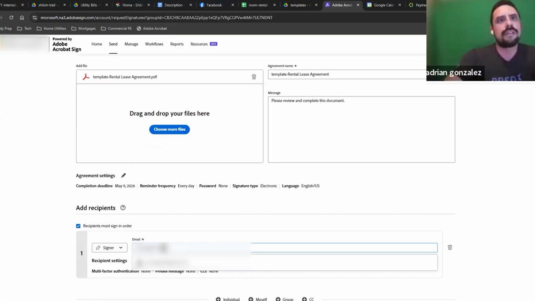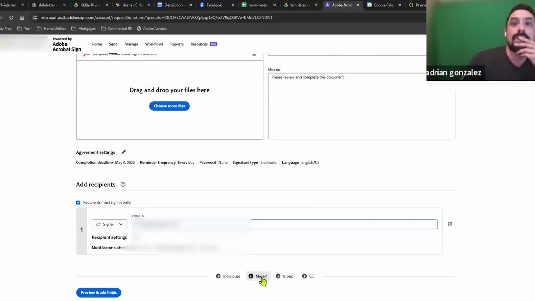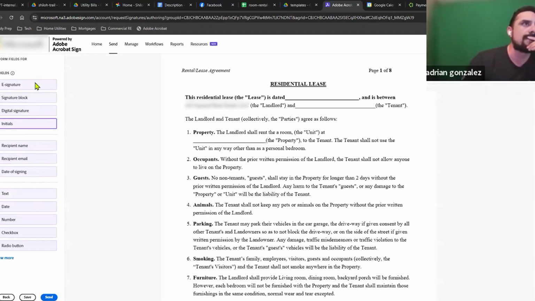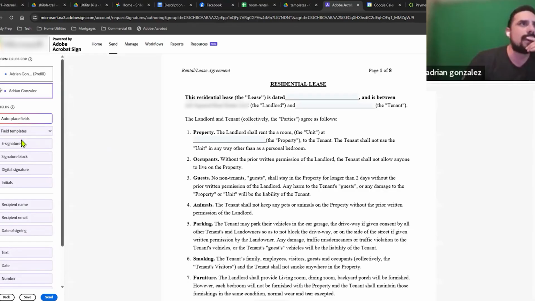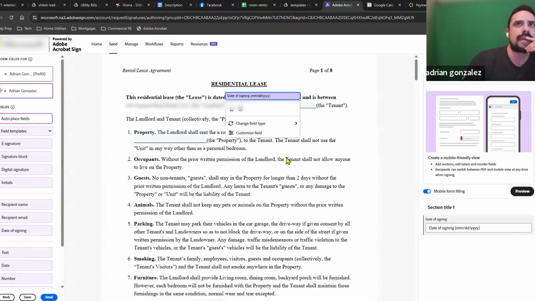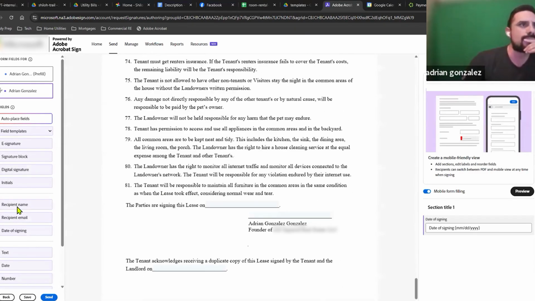So for me, y'all are all friends, so that's my personal email. Do not spam it. But you can add more individuals. You can add CCs. You can add a group. But for now, let's just keep it there. Then, once this processes, it's pretty straightforward to use these drop-downs to click and drag based on what you want the person to fill in. For things like date and signing, I just click and drop those in the right locations. Let me scroll all the way down, because you would do the same for the rest of the places.